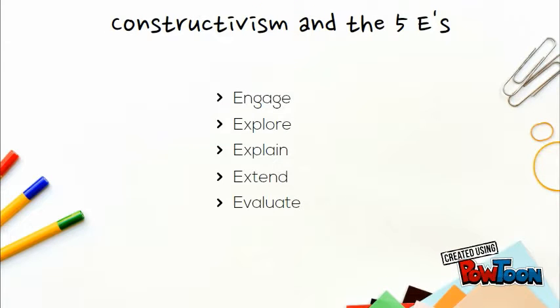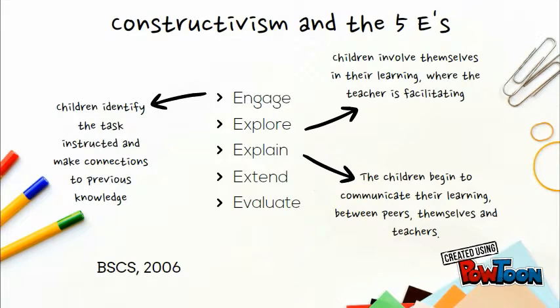The biological science curriculum study supports the integrated curriculum method by identifying 5 factors which contribute to creativity. There is engage, explore, explain, extend and evaluate. Engage is about the children identifying the task they have been instructed and being able to make connections with previous learning. Explore is about children involving themselves in their learning where the teacher is facilitating.